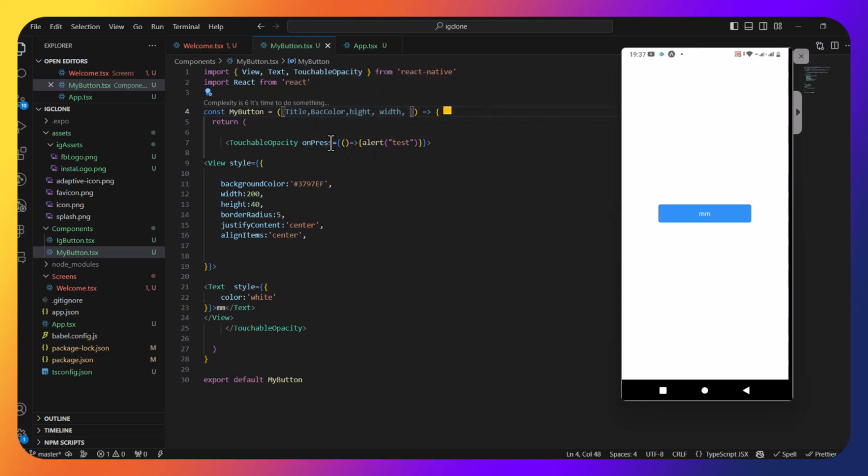So we've got the title, we've got the background, we've got the height, we've got the width. What else do we want to have? What if you don't have the background? Let's just continue normally. So we said we want the border.